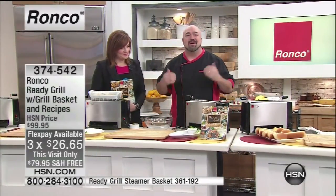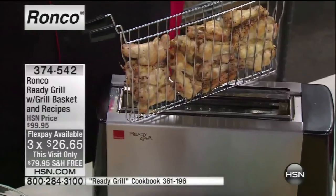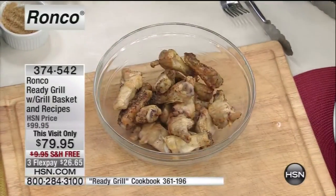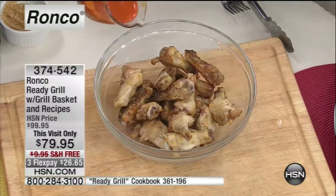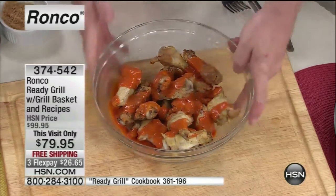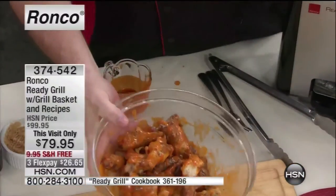Football season's coming up, school's back in, and we all like our convenience foods — wings, mozzarella sticks, jalapeno poppers. If I'm going to do a round of wings in a deep fryer, I've got to sit there and wait for hot oil to heat up for 20 minutes. If I want mozzarella sticks, I've got to worry about that. If I wanted to do chicken nuggets in the oven, I've got to wait half an hour for it to heat up. With this, I drop the basket in, set it for 12 minutes, and I've got the perfect round of wings.